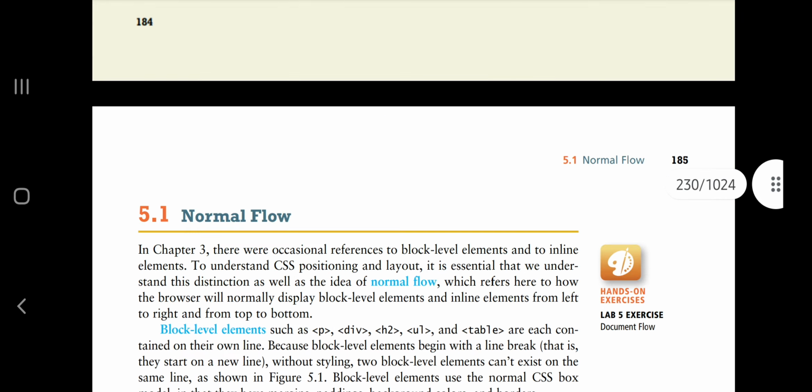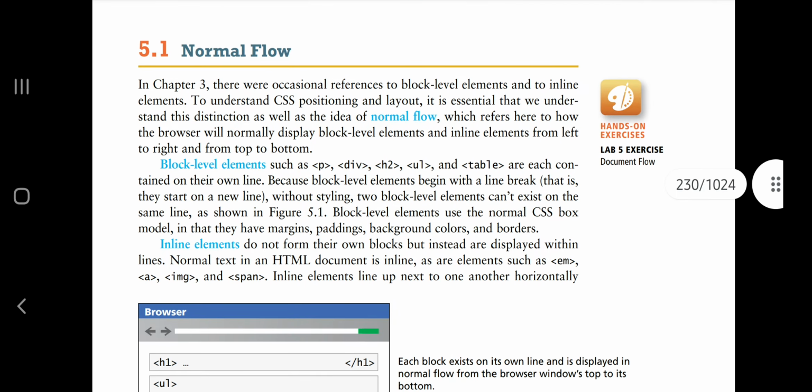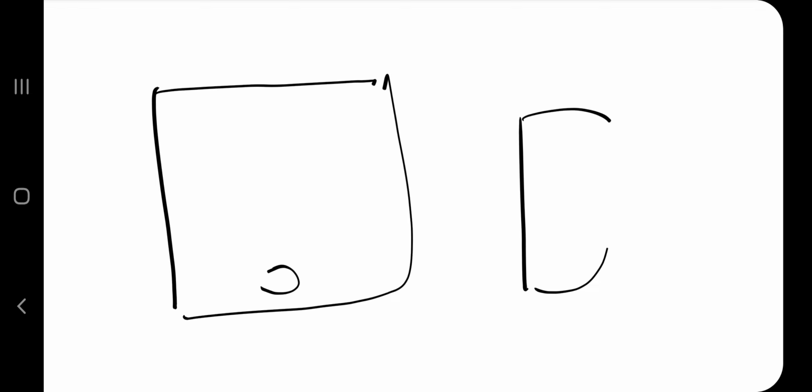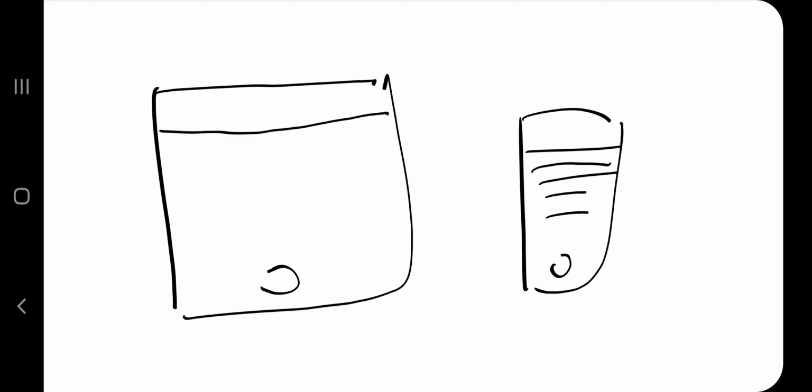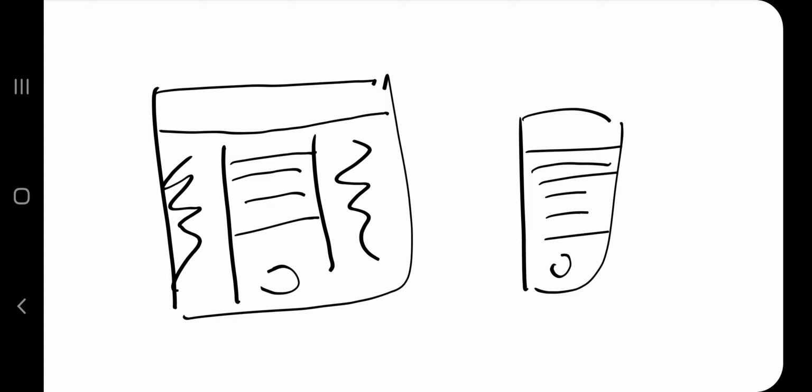Okay, so here what all you need to focus is firstly you need to know what is normal flow. See, I'll give you a basic example. By this example, if you remember this example, it will be sufficient for you, okay, for this whole chapter. So see, here you have an ipad. Okay, you have an ipad here and you have an iphone here. Okay, so you have opened a website here, so that website was displayed. But what happened is, in this mobile it was displayed properly like this, but when you opened here in your tab, at that time what happened is the website was displayed till here only and here was empty spaces. Okay, so what was size for mobile, that only size appeared here and rest was empty here.